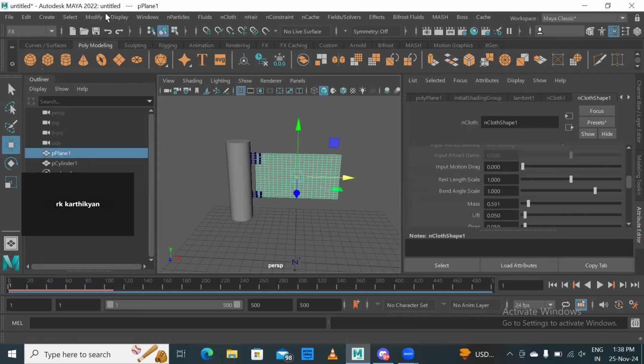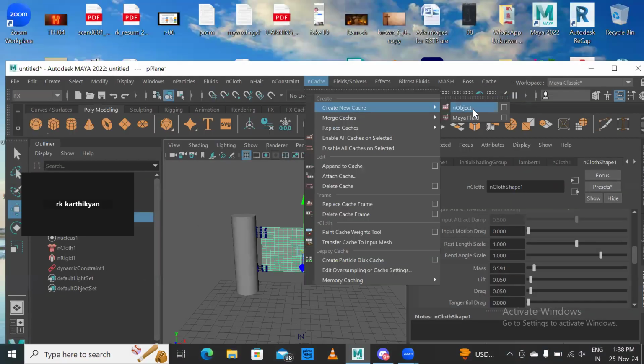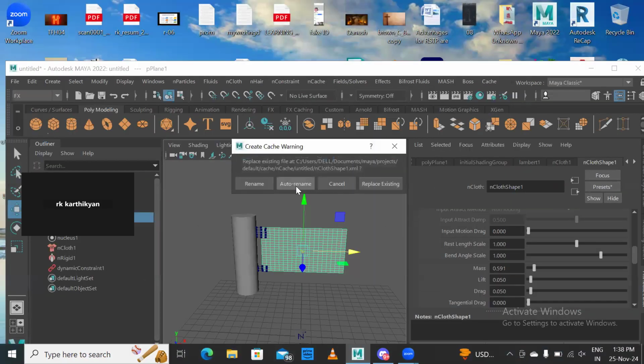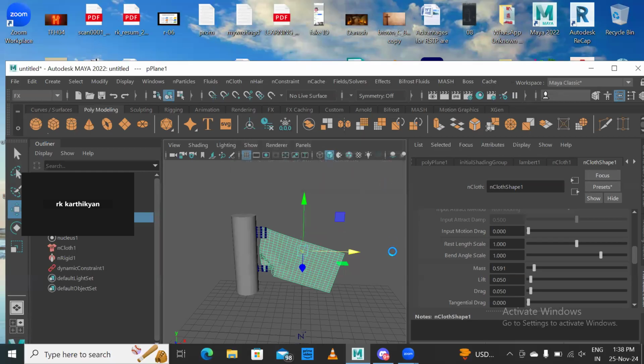Okay, my RAM is very slow today. So I go to nCache, nObject, replace existing. Okay, I think 5 is less.